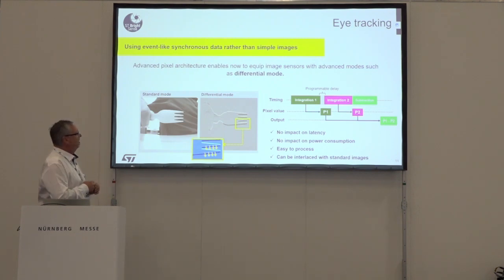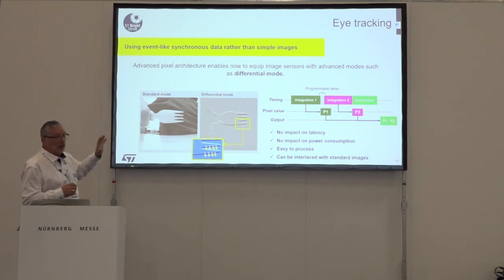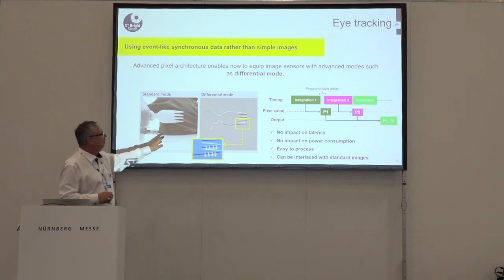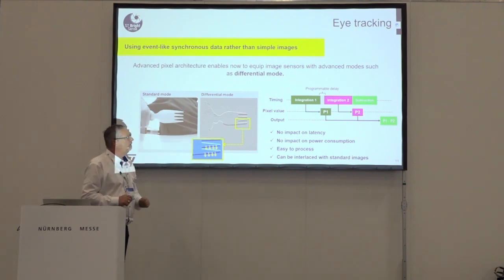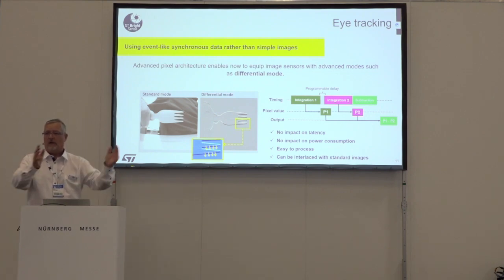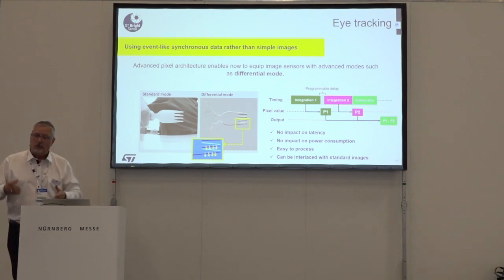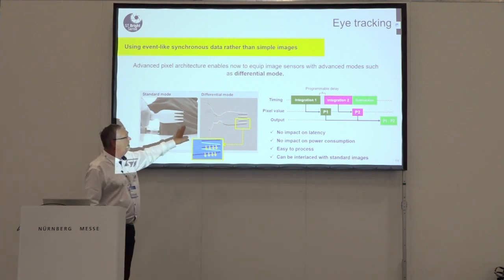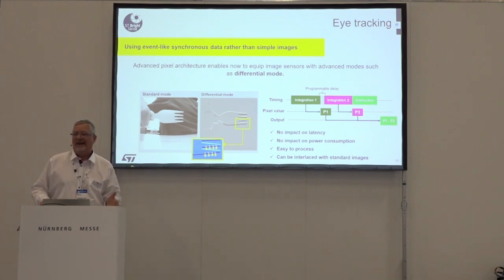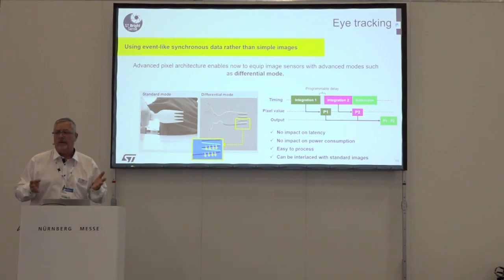Eye tracking. This is just an example of tracking objects. This is not the eye, it's a fork. But we can track objects in the scene, in the photo, and activate the sensor, transporting only the delta, something that is moving. And again, this is extremely usable in the industrial world. We can see cars moving, packets moving, hands, so gesture control, people counting. All these things are possible once we are able to trace some movement in the picture. We can do calculations, and then we are at sensing level. Not anymore on picture level, but really on sensing level. And this can be used to have new applications in the industrial world.